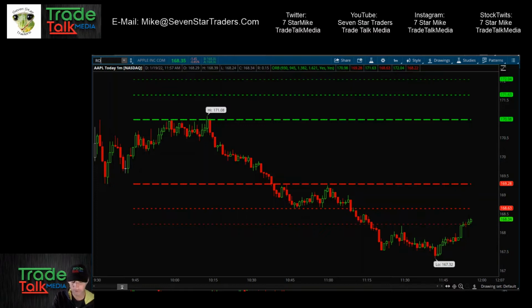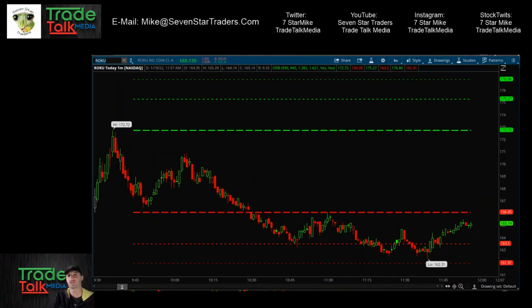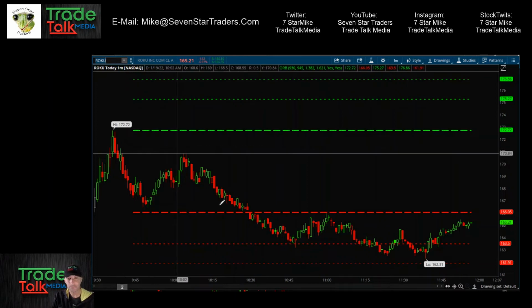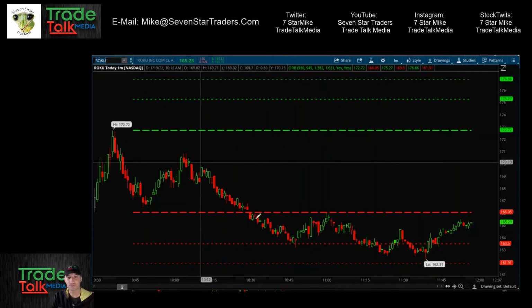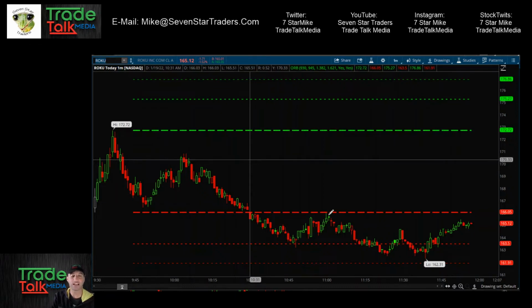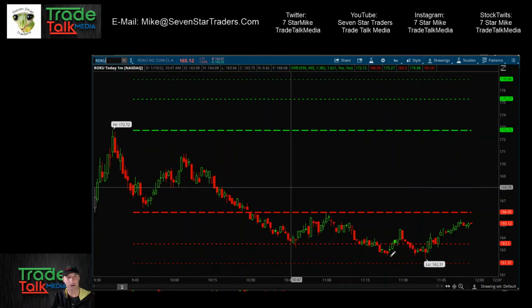Now one more I want to show you guys is Roku, and this is just to show you guys that it happens on multiple tickers multiple times a day. So your first 15 minutes of the day, that was the high, that was the low. You can see once it breaks through this level, it's got a nice downward move. It did go back to test that level and it held as resistance, and it made another downward move. So this is one of those things where on multiple points throughout the day, those levels are going to come into play. Now let me show you where to find this.